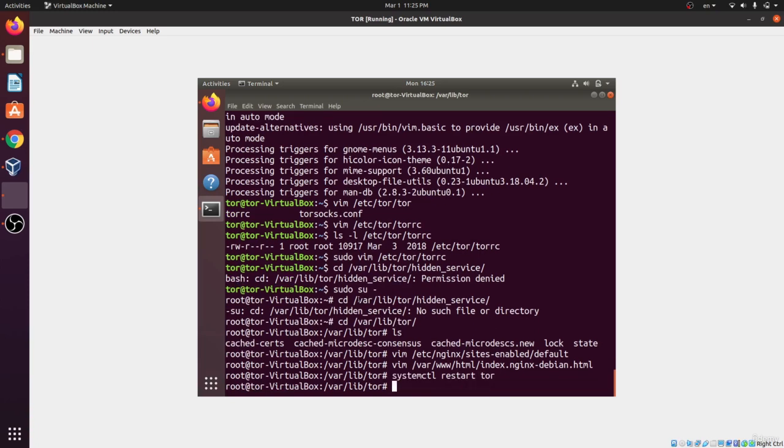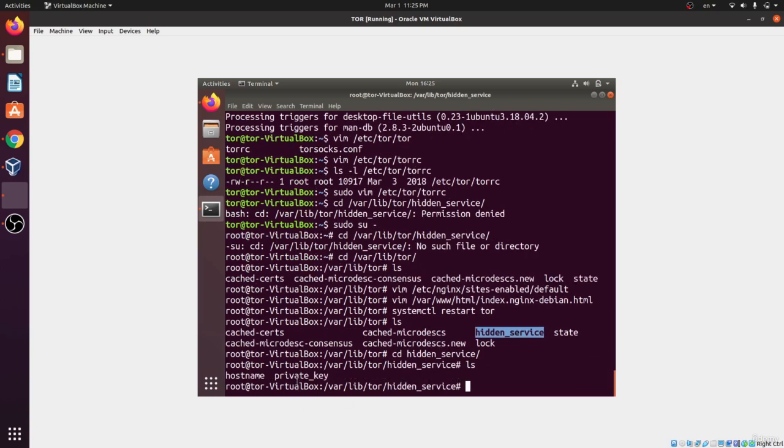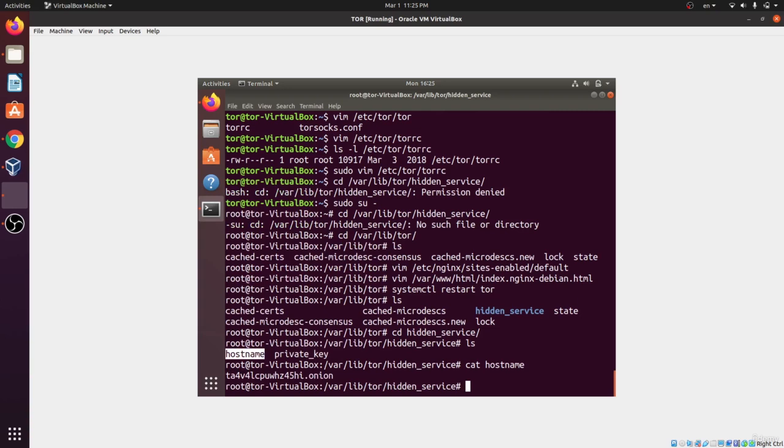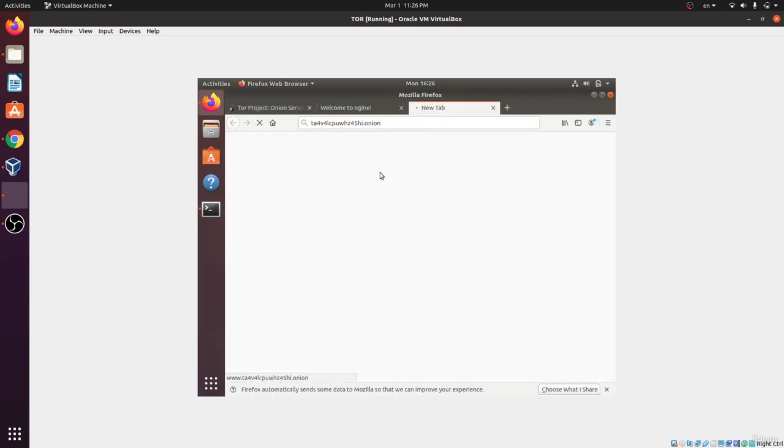Now remember when we looked for this hidden service and we couldn't find it, no such file or directory. Now it should be here. If I type ls, yeah, you can see it is here. If I go into it, let's see what is inside. You can see that we have two things here, the hostname and the private key. If I cat the hostname, which means let's see the content of this text file, you can see we have the URL for the service. All right, so far so good. Now actually, if I open this and put it here, will this go?